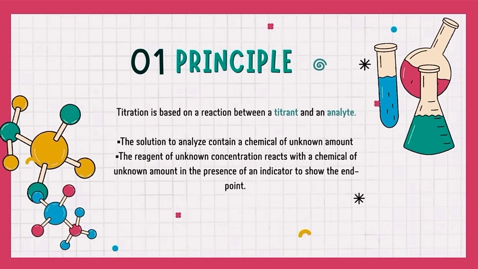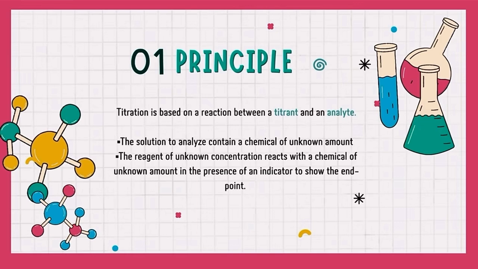Next, we continue with the introduction of volumetric analysis. The basic principle of volumetric analysis is based on the reaction between a titrant and an analyte. The solution which we want to analyze contains a chemical of unknown amount. Then the reagent reacts with that chemical of unknown amount in the presence of an indicator to show the endpoint.